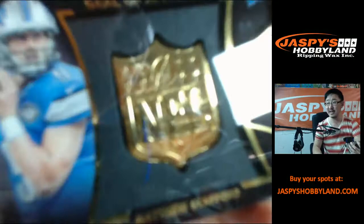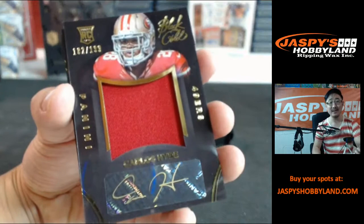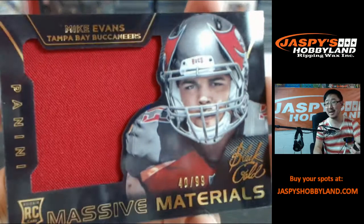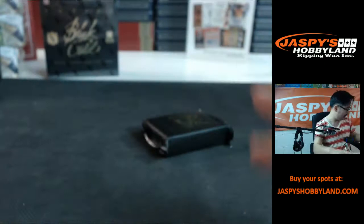Matthew Stafford — friend of Clayton Kershaw. Gold foil, Matt Ryan to 25 for the Falcons, Bird Team. More Carlos Hyde — someone who has the Niners is starting their Carlos Hyde PC right here, out of 99, patch auto, Carlos Hyde. More Mike Evans — Buccaneers person's happy. Mike Evans jumbo patch, massive materials, out of 99. And Z-Meth — that's how he signs his stuff, Z-Meth — Zach Mettenberger, 199.